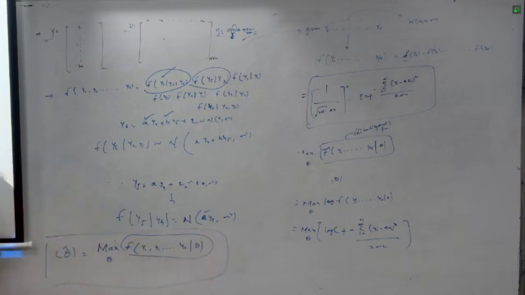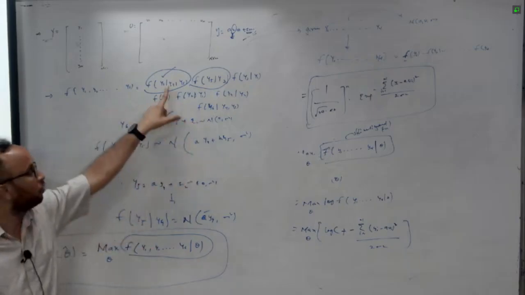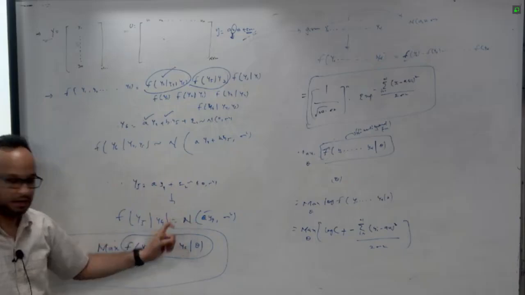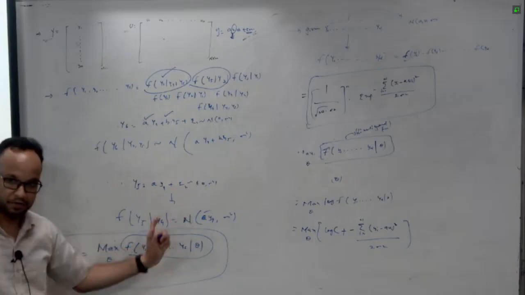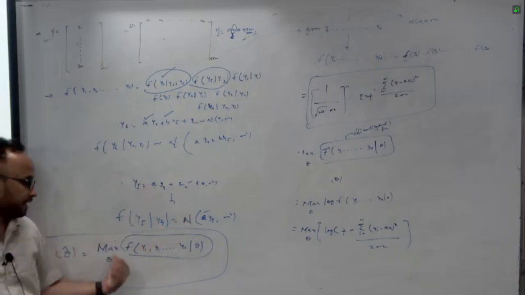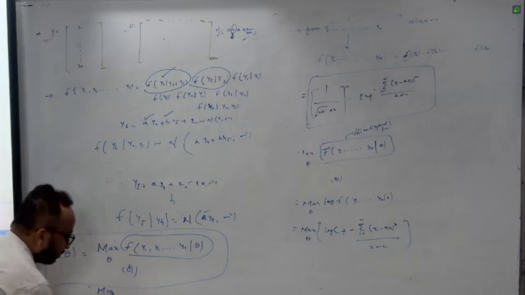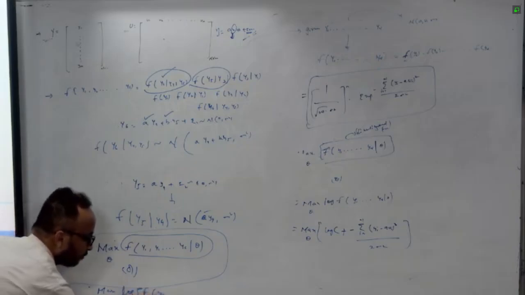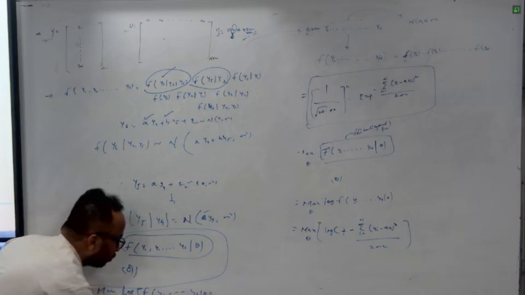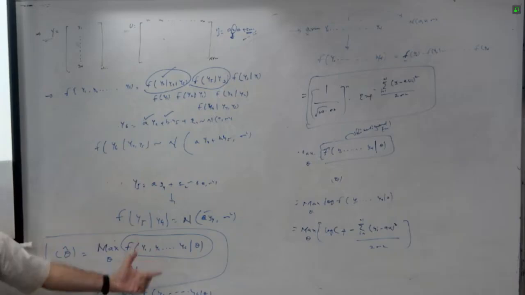This is what I am going to do now: maximization of the joint density function. The joint density function is nothing but the product of the individual density functions, and the individual density functions follow a Gaussian distribution. You write the product of the individual independent Gaussian functions and take the logarithm of it. Either you maximize this, or you maximize over theta the logarithm of f of y1 to y6. Why do we need the log? Because you have an exponential distribution. If you assume a Gaussian distribution, you have the exponential, and you get a nice simple form. That's why you take the log of it.